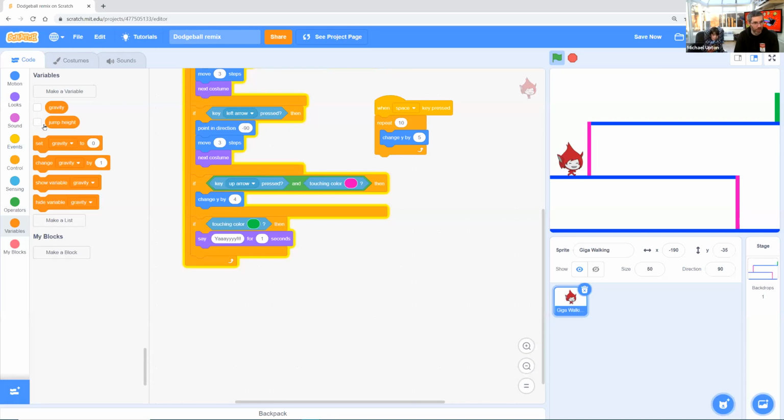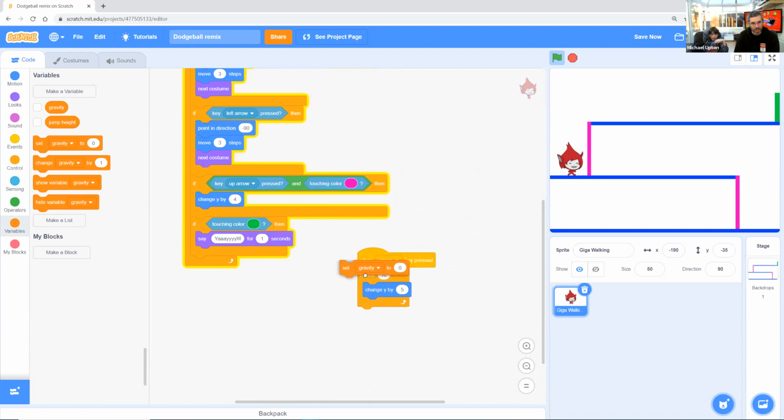We don't want that visible either, so we just untick that. What we want to do is set the jump height at the beginning. That's gravity. Well, let's change that to jump height then.